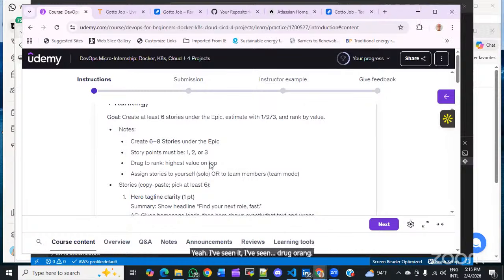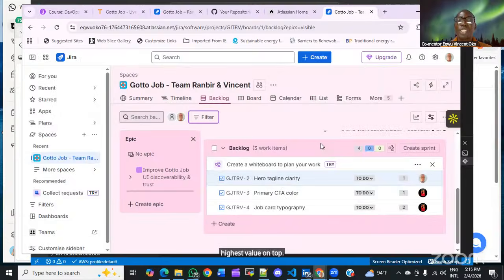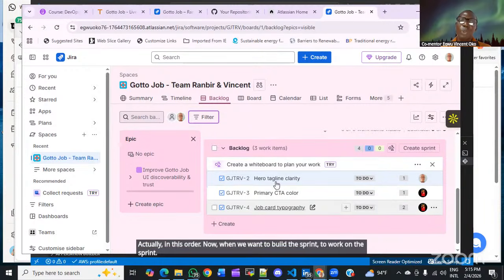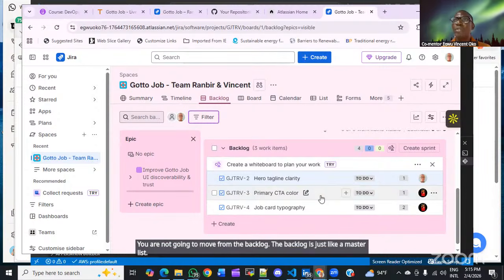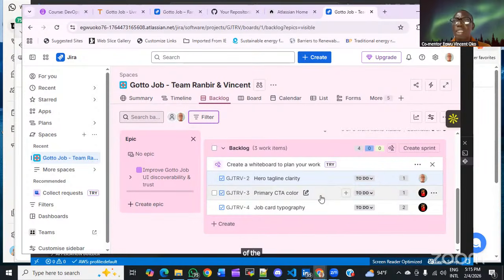Highest value on top. At this point, we have arranged this in this order. Now, when we want to build the sprint, to work on the sprint, you are going to move from the backlog. The backlog is just like a master list of the work you are going to do to accomplish the overall work, that is the epic.